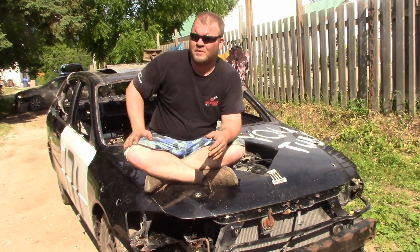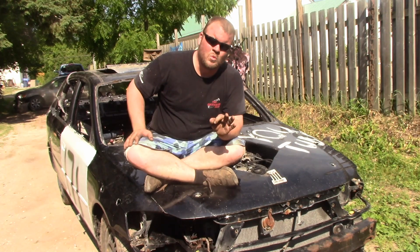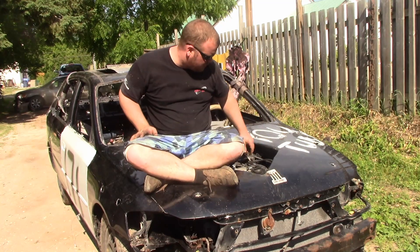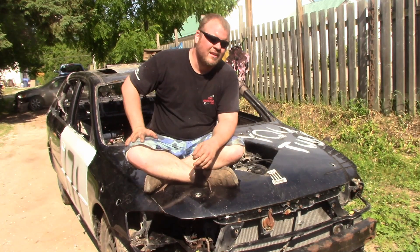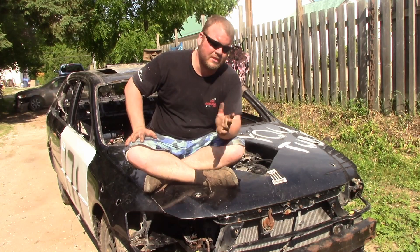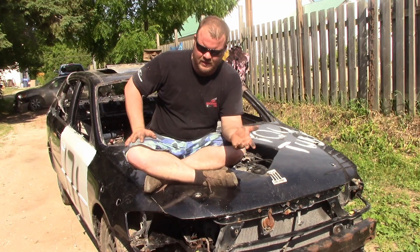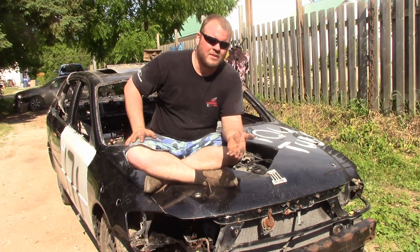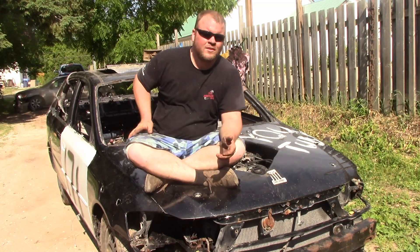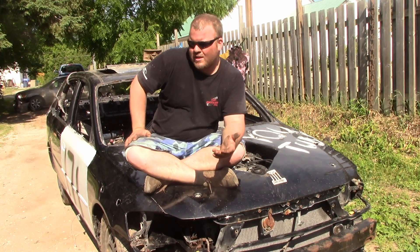All those guys go to the finals, so you could have four minis, two mid-size, two full-size all running together in the finals. It is bone stock — I have to leave factory bumper, factory shifter, everything like that. I'm allowed to put headers and that's about it. If you run a 70s car, you're allowed to run any year, just no wagons, no Imperials. Not even allowed to bring a Mazda 3 wagon. But if you show up with a 70s Oldsmobile, you can run that factory 70 Oldsmobile bumper, but I can't put an Oldsmobile bumper or even a Mazda 3 bumper on the front of this. The rules are kind of all over the place.